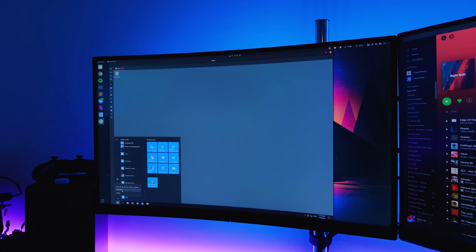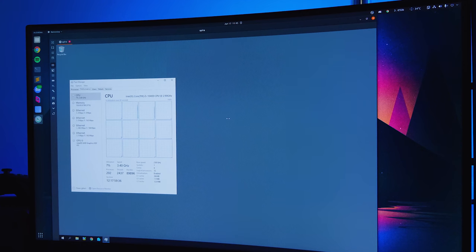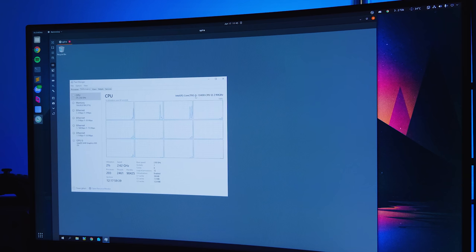I actually upgraded the hardware in this last week. I just didn't make a video about it. If you guys are interested, I'll quickly show you. It's got an i5-10400 in it and a couple of 10 gig Ethernet interfaces, 64 gigs of RAM.